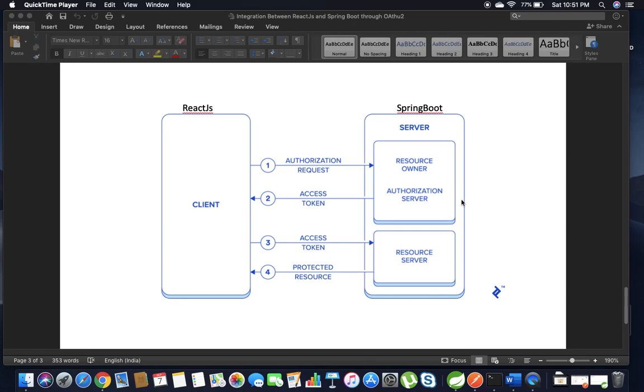Today we are going to see the Spring Boot part, the server coding part, in a step-by-step manner. I'm going to create one project at the server level where I'm going to create the authorization server, the resource server, and the resources which the React.js needs to consume. So why waste time? Let's dive into the code, as I have explained the theoretical part in the previous video. So why repeat now? That is my STS.